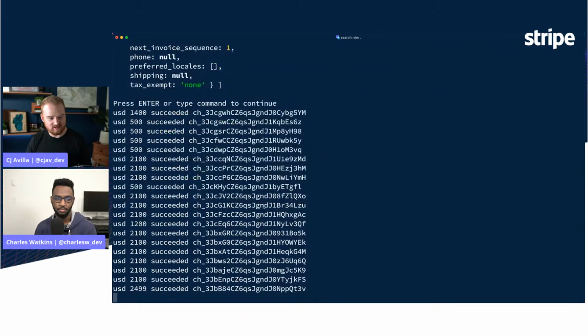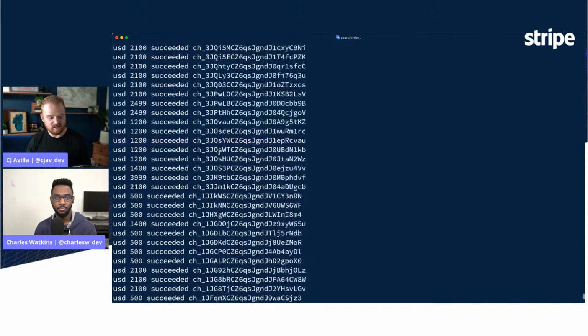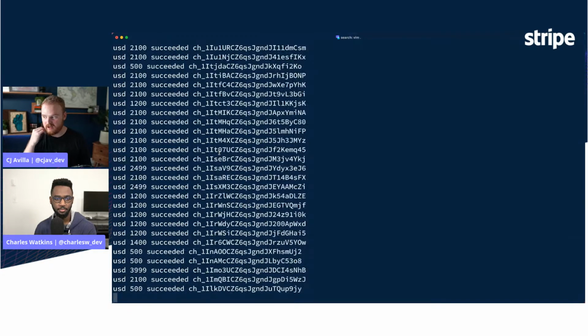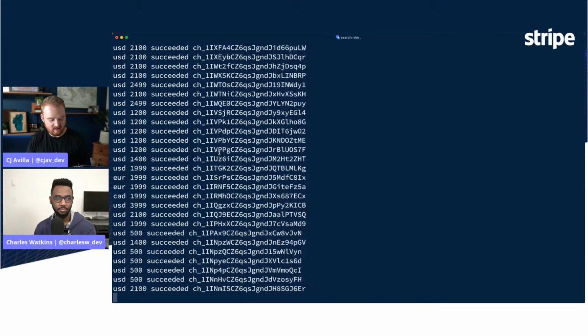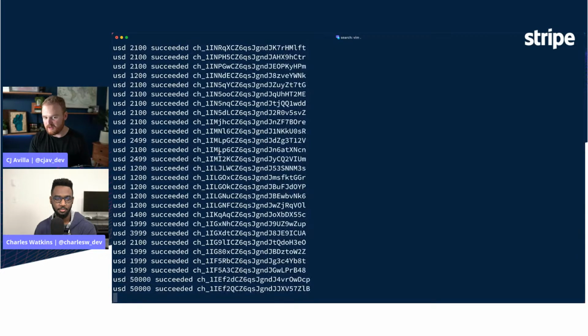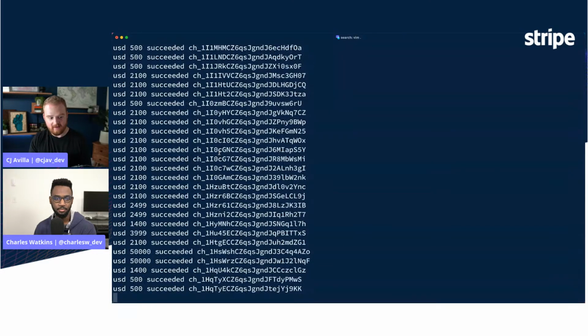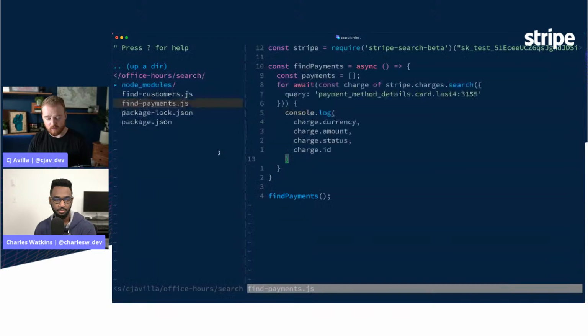So this is logging out several different pages of payments, and we can see that it's USD, succeeded. We see the charge ID there. This is pretty cool because you can make your own dashboard where maybe a customer writes in to the support team and says, hey, I need to refund a certain payment, or I'm trying to look up a certain order, here's the last four of my card. Now you can build an interface for the support team to pull all the different charges based on that last four for the card number, without needing to give full access to the Stripe dashboard to those folks, if you don't need to.